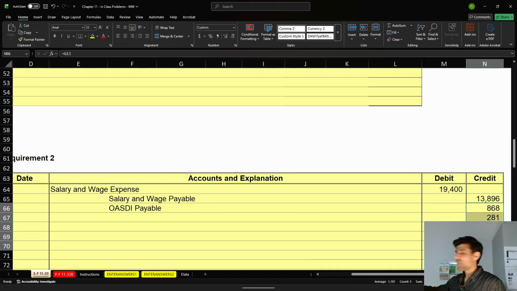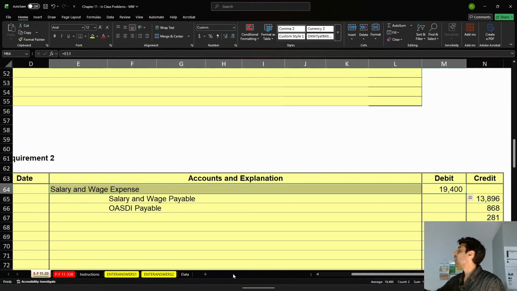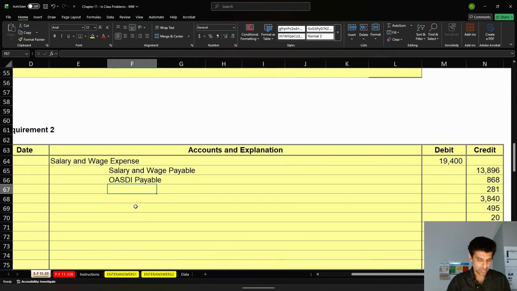Okay, so hopefully you're all clear about that now. All this stuff is part of my expense to hire these people, but they owe money to other people that I'm going to send the money to directly instead of giving it to the employee and then them paying all these people. I'm just going to do it for them. Let's just complete this. So this is Medicare payable.